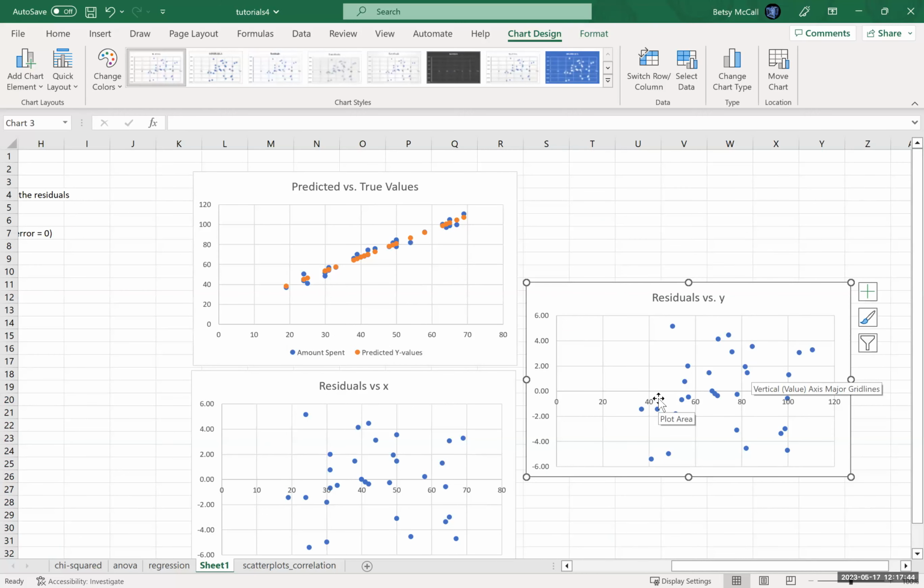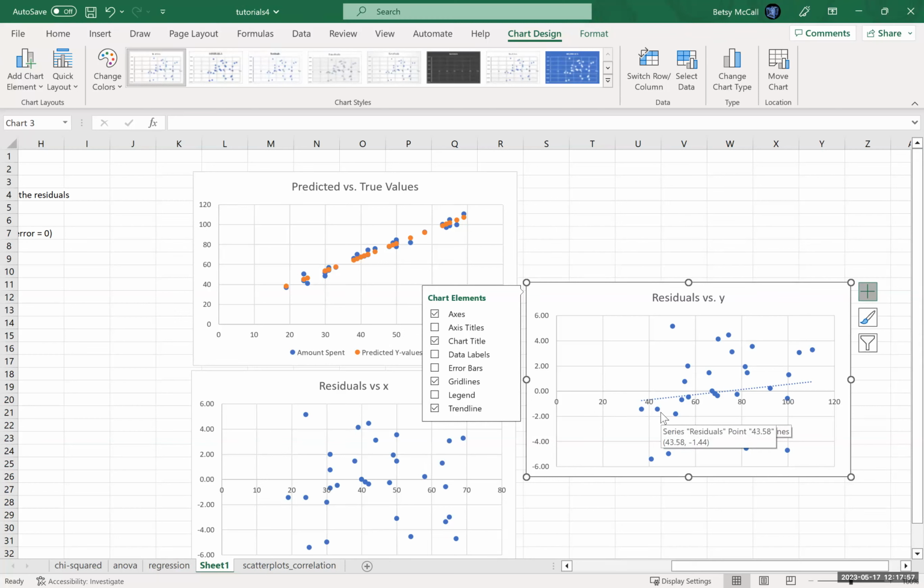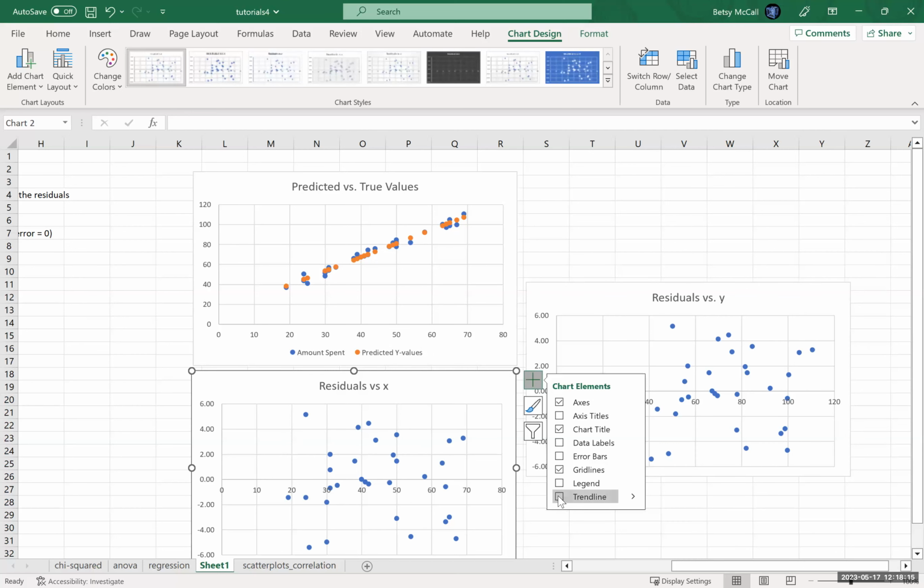You could, if you want to, try to plot a trend line on it. And what you would want is that the slope to be basically horizontal. I'm going to go ahead and show you. This is not a very strong slope. Now, sometimes you will get a little bit of a slope, just random chance, but it should be very small. Same thing in this one, if we were to plot a trend line on it.